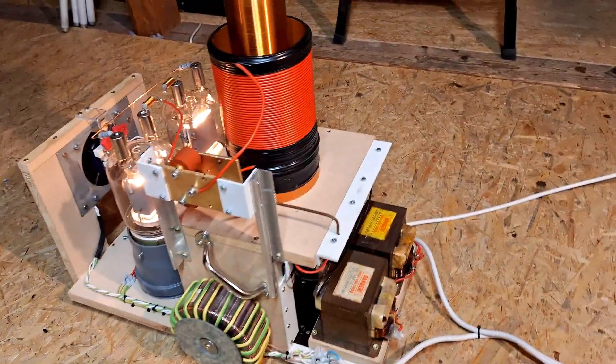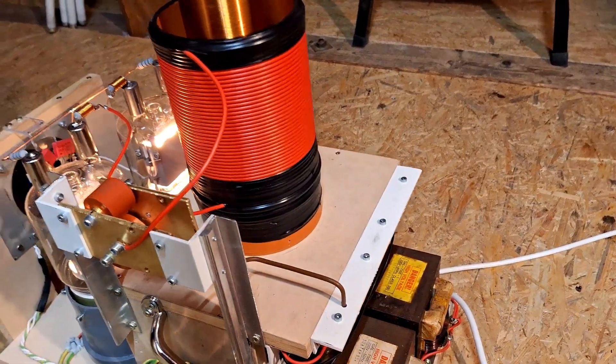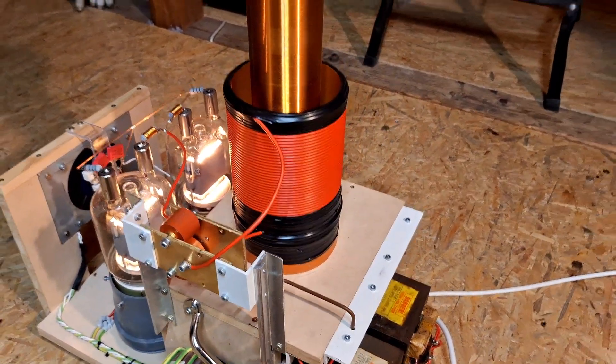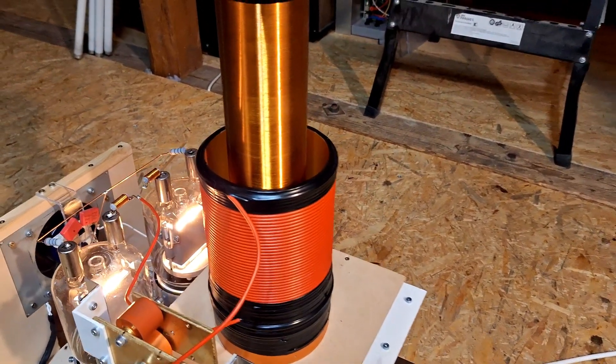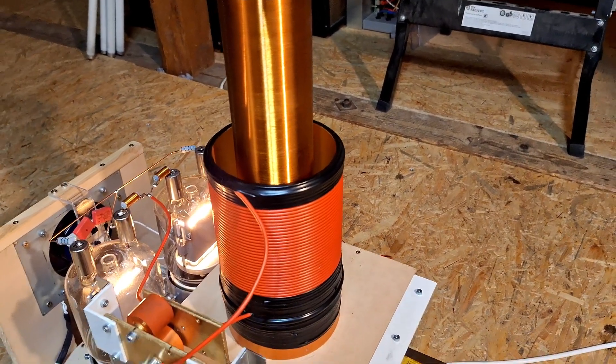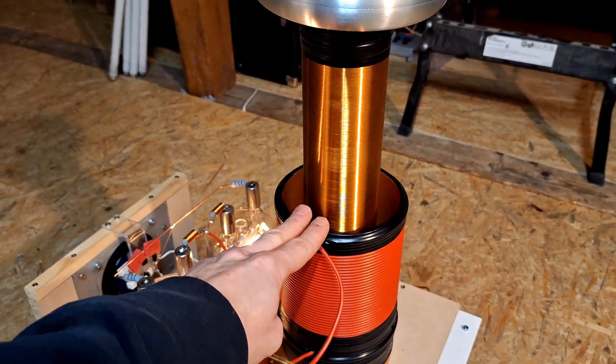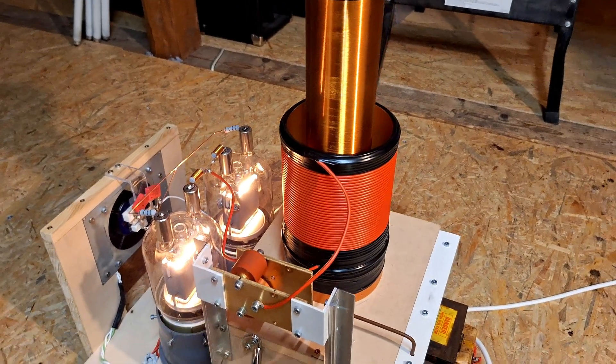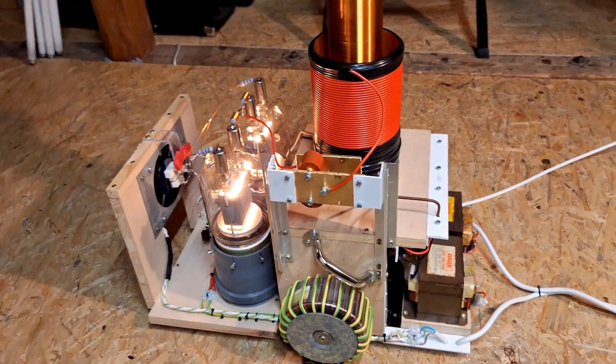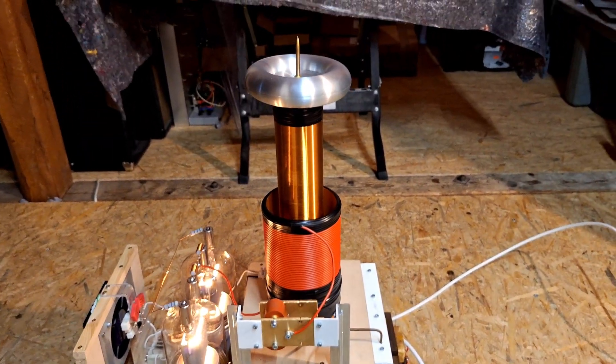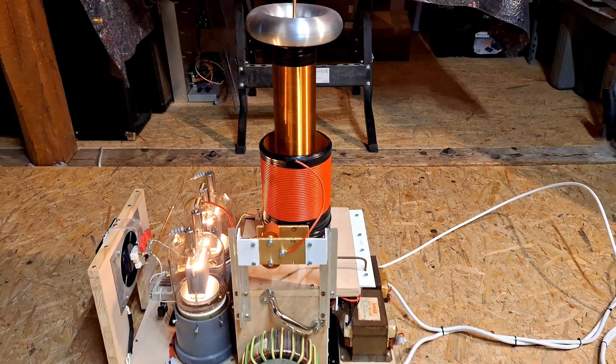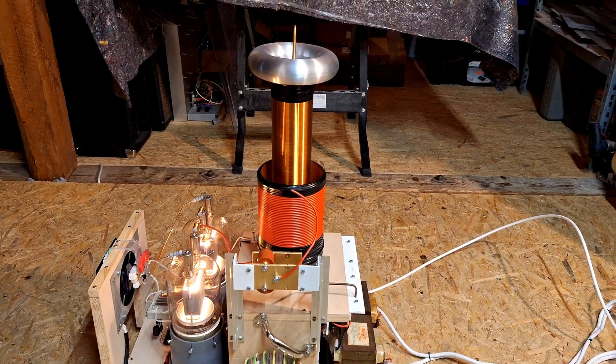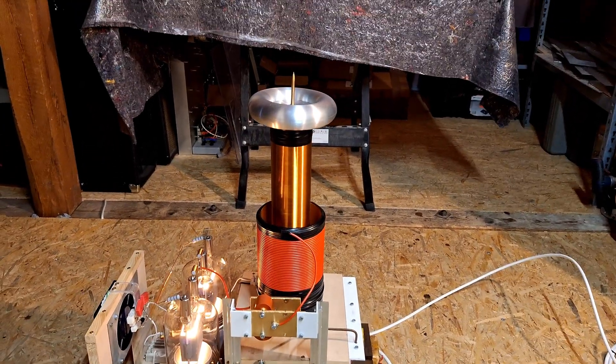So I applied these microwave oven transformers in series to double the voltage for the anodes of the tubes. I retuned it a little bit, worked a little bit on the feedback winding, changed the primary and obviously the tank capacitor. And now I have to be honest, this output is really serious. This already scares me a little bit. I'm getting now about 80 centimeters arcs output on this coil.